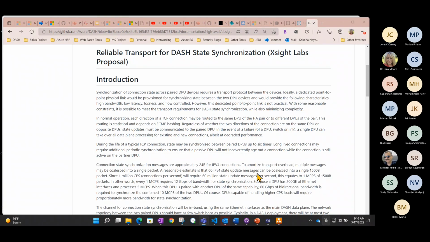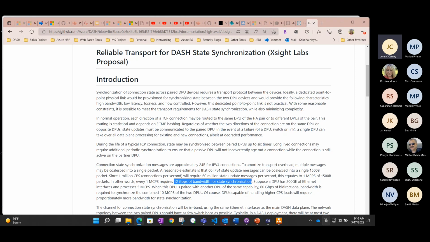Yeah, which means that every second we transport how much? 1.5 gig. Yeah. So if the link goes down for 1 second, do you want to cache 1.5 gig of data on the primary DPU so that you can retransmit that? Well, there's one of two things you can do, Marion. You can not cache 1.5 gig to retransmit it.